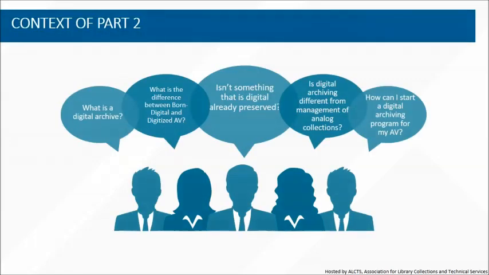So, some of the basic questions that we're going to be asking today include things like, what is a digital archive? What's the difference between born digital and digitized AV? If something is digital, is it already preserved? Is the digital archiving process different from managing analog collections? And how can I start a digital archiving program for my AV?